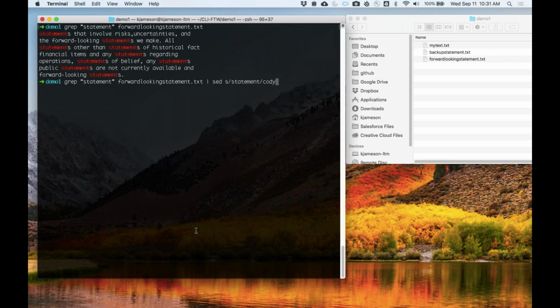EY. That looks better. I knew it looked bad. So I'm going to find and replace statement with Cody, and then I'm going to output that just in my terminal window, I'm not going to save the file, but I'm going to grep for Cody.